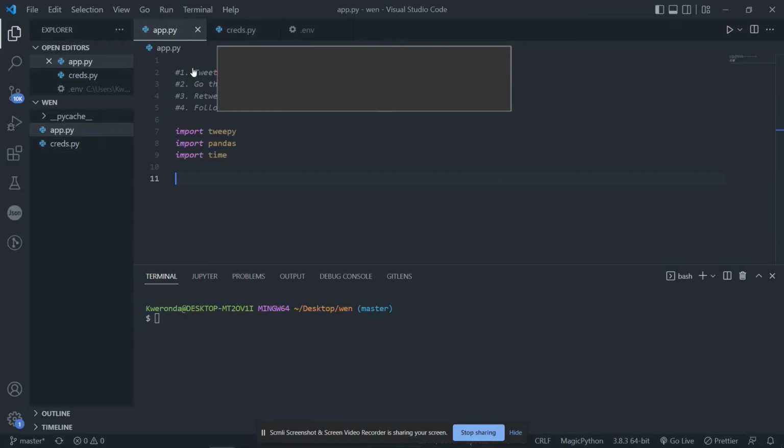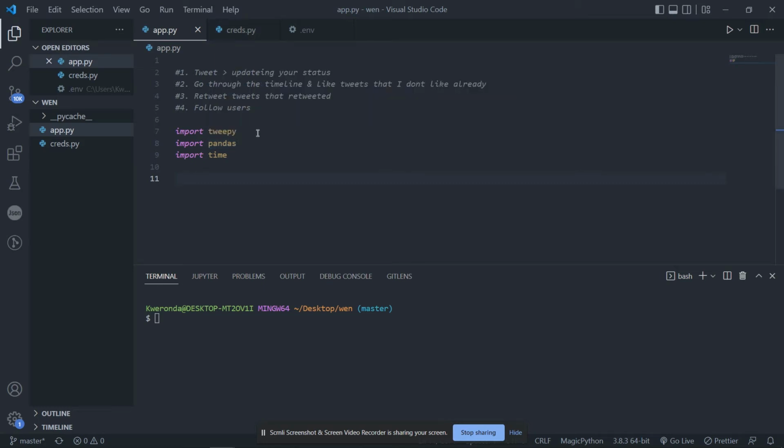So I don't want them to be visible here because if I'm to upload this application online, I definitely don't want to expose my credentials, because if someone has these credentials, it means they can do anything with your account, right? So you don't want to expose them.